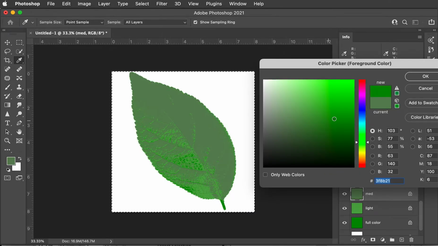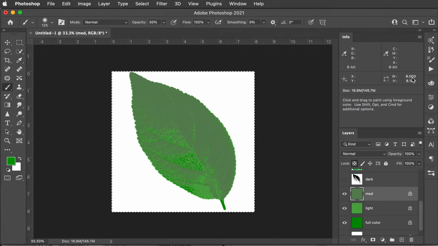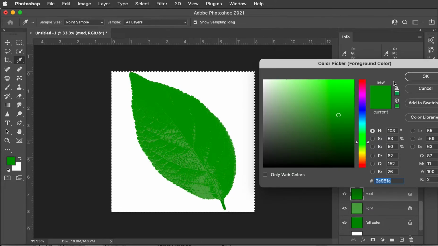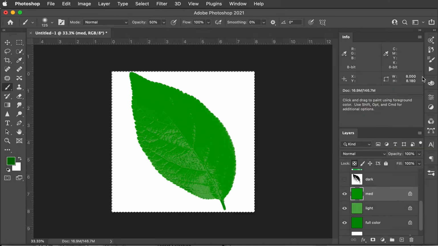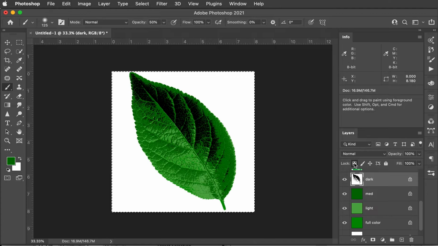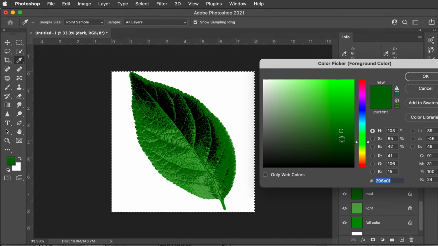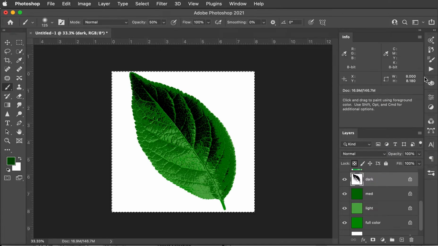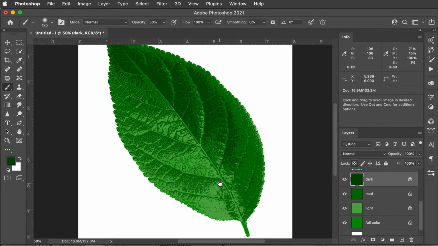Nope. Need to go a little bit darker, don't we? Yeah, that's okay. And then we'll do the dark, grab a little bit darker one, and fill that in. So here's another way of doing it.